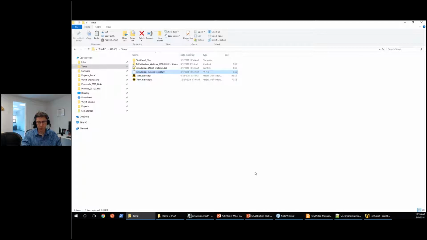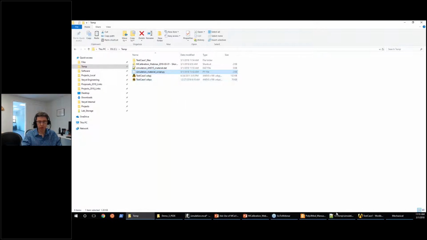So it's loading Mechanical for me, if I'm lucky. Okay, I think it's working on it. I'm looking at my other screen and it seems like it's thinking about it.